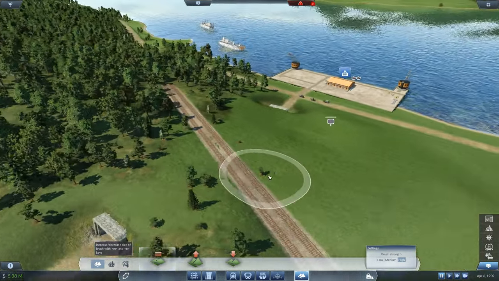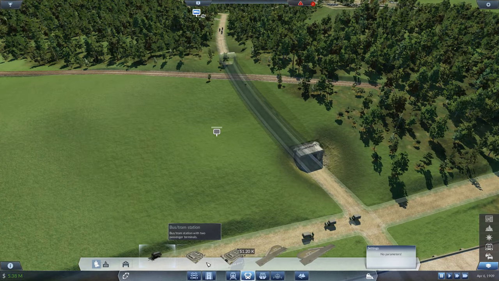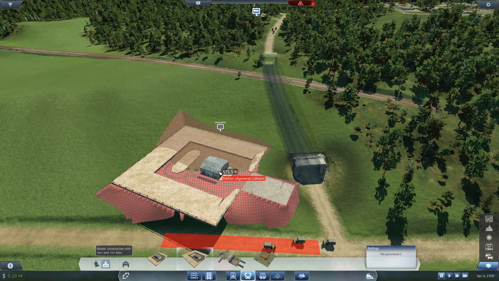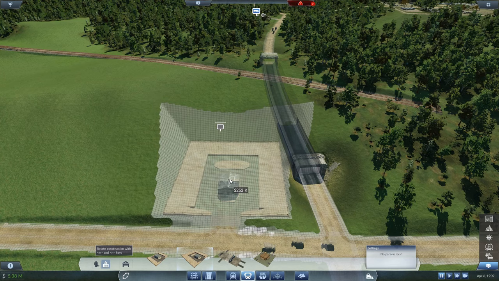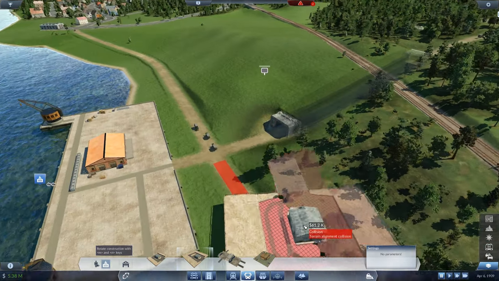Okay, with that done, we want a depot, transfer, freight station. We want a large one though. We would use it there, but okay. Problem is, I think I want one here.